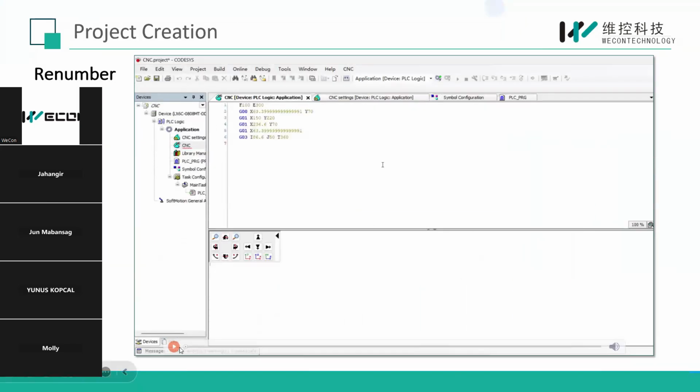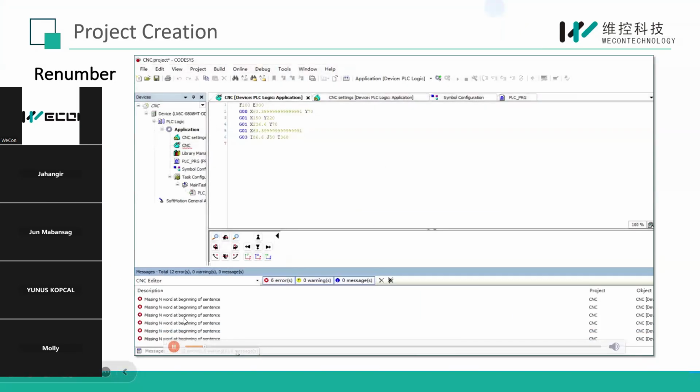After you import the G code to the software, we need to number the G code. If you didn't number the G code, you will get this error, missing N words at the beginning of the sentence.